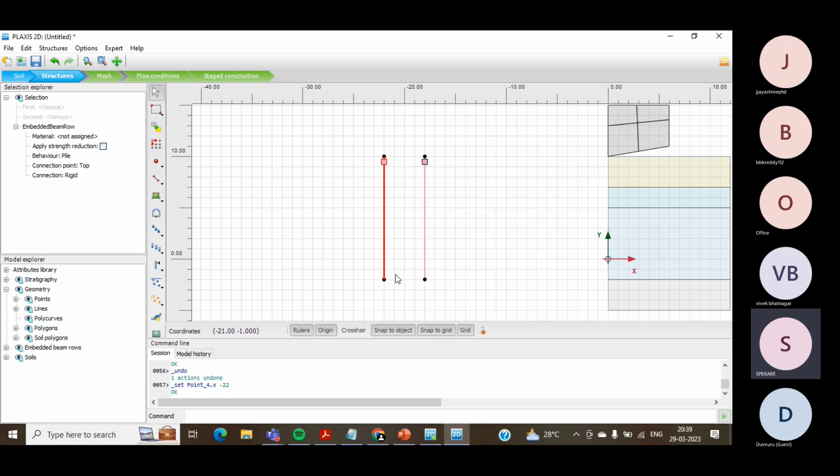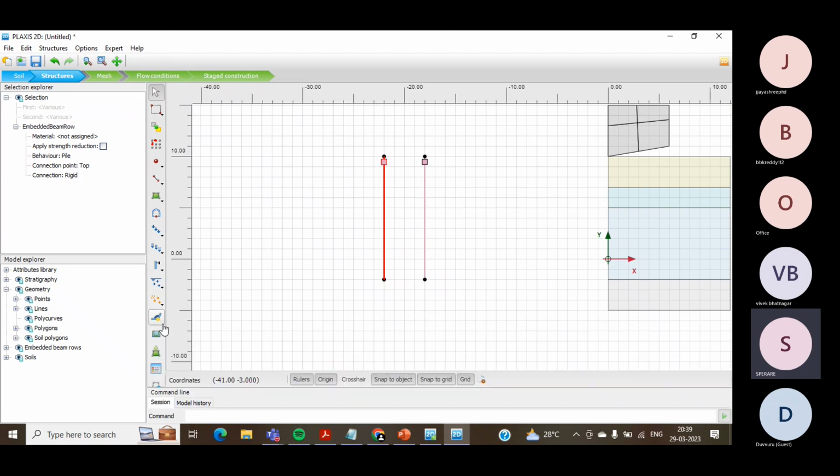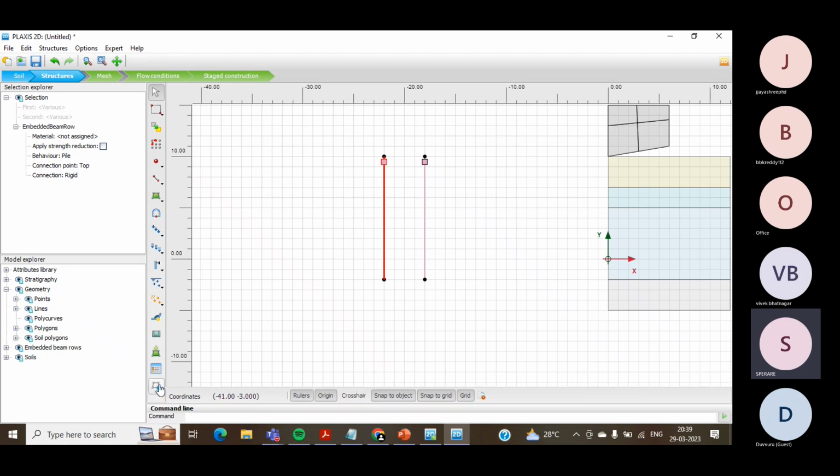So you have to be very careful while creating this, and then you have to make sure that the geometry is correct or not. To make sure that the geometry is correct, there is an option called check your geometry. So click on this Check Geometry.